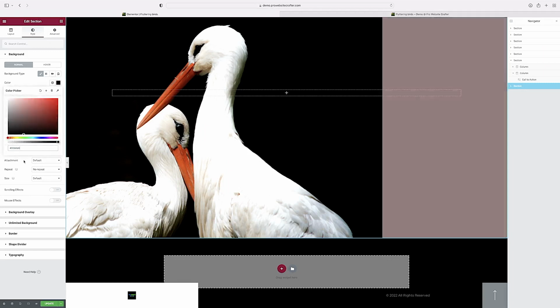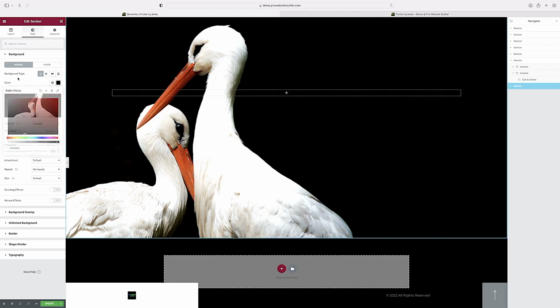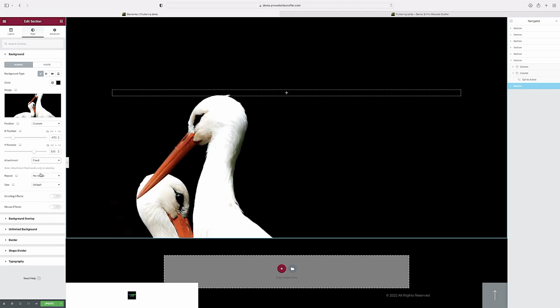Keep it to black to prevent this. This will especially happen if your page background is white, and this is a very general thing to keep the page background set white.